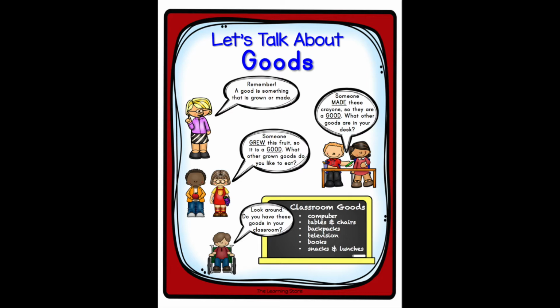What goods can you think of that are in your house right now? If I look around my house right now, I notice that I have a mug, which is something that I've purchased that someone made. Some other goods I have are this book and also a candle. It smells good. What kind of goods can you see around you? Do you see books, a television, games, video games? Any kind of things like those are goods. They're things that people have made to sell to you.